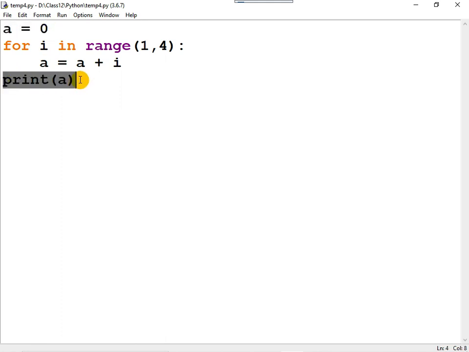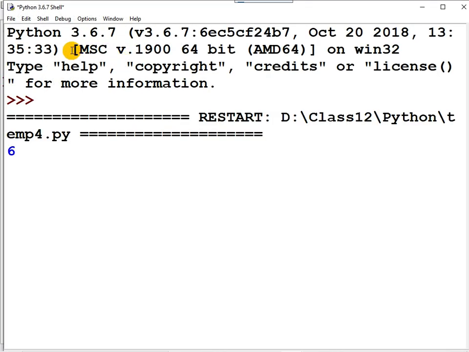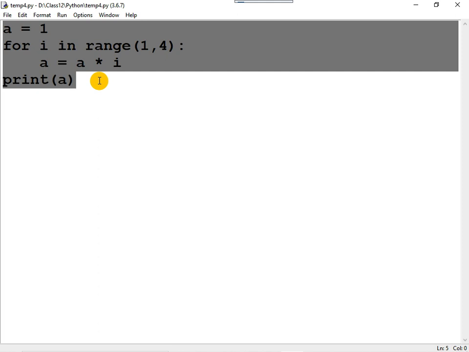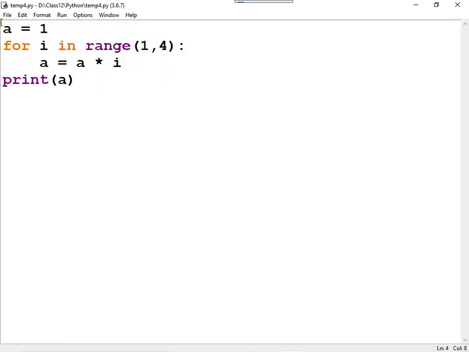The last point: instead of finding the sum, if you want to find the product, two changes are there. Plus must be replaced with multiplication and the answer variable should be given the initial value 1. You can see the answer. Okay, 1 into 2 into 3, the answer is 6. So the product is 6. And we will make use of this in many problems. So please make a note of this one.